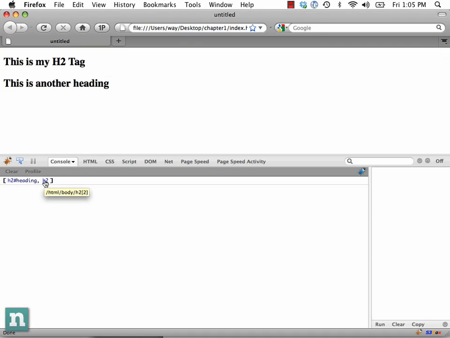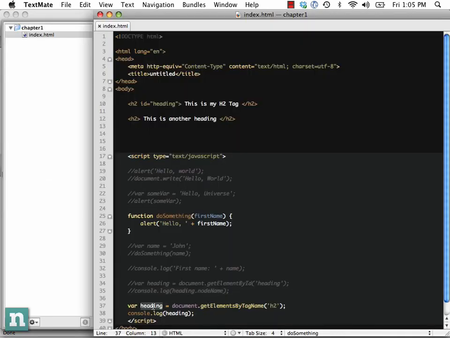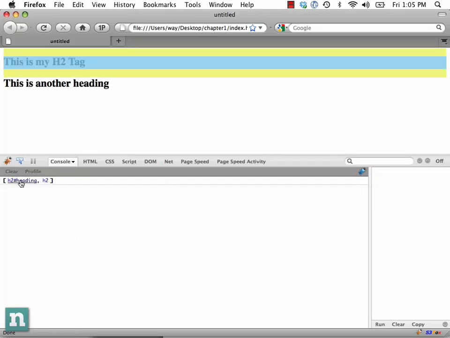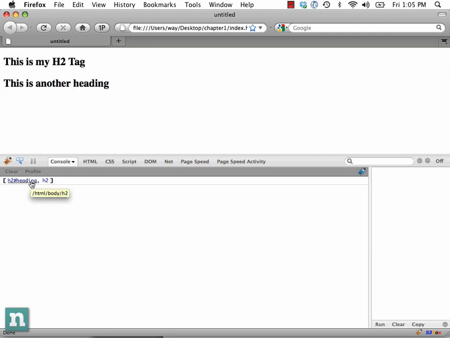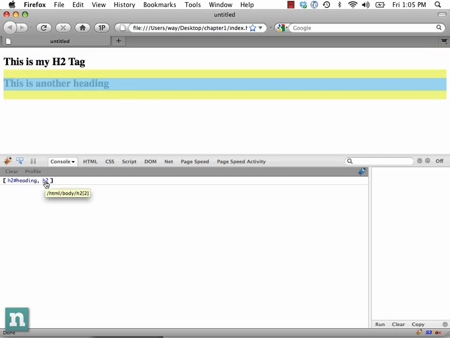Okay, so what are arrays? Think of arrays as a way of grouping information. So here we have 2 items in our array. However, when we reference them, if we assigned this to heading, we could reference within brackets 0, 1, 2, 3, which will represent an index of the item we want. Now you need to remember arrays are 0 based, meaning the very first item in our array will actually have an index of 0. The second one will be 1. So in this case, if we wanted to reference this second H2 tag, this other heading up here, we would do 1. Reference the first index, which would really be the second item.